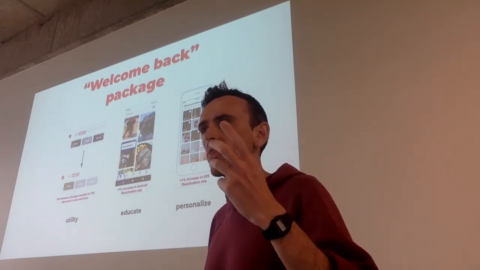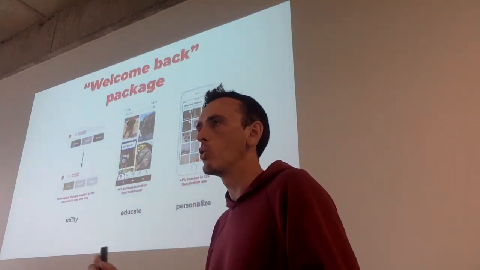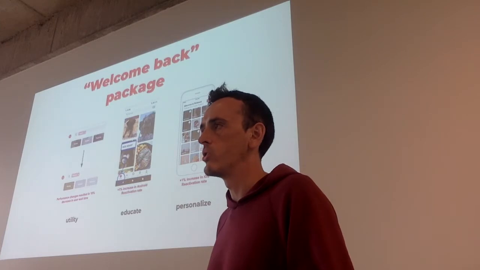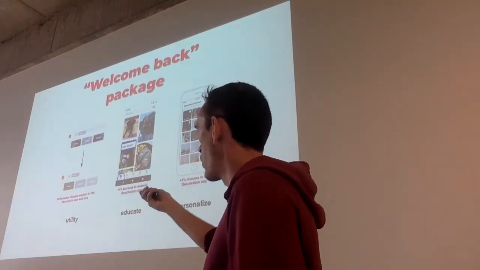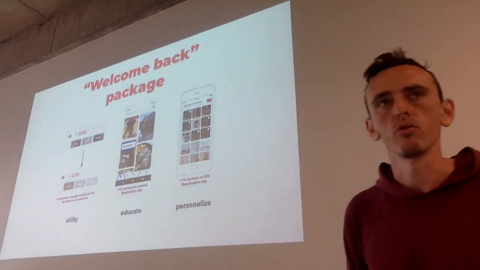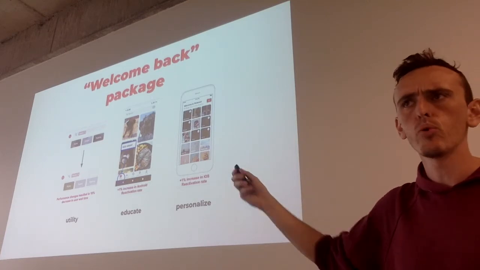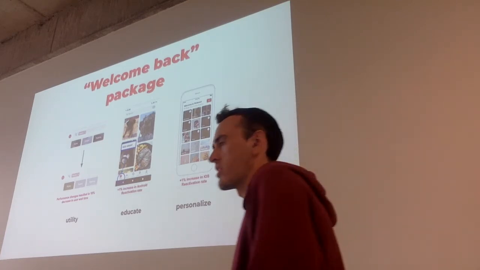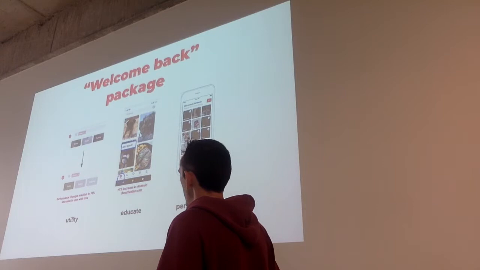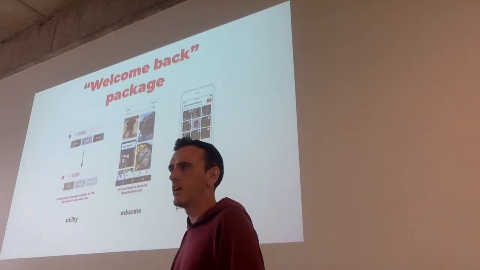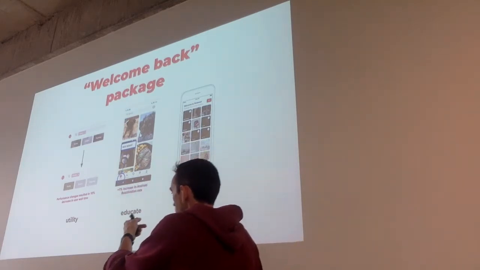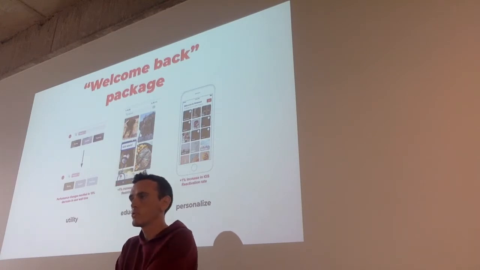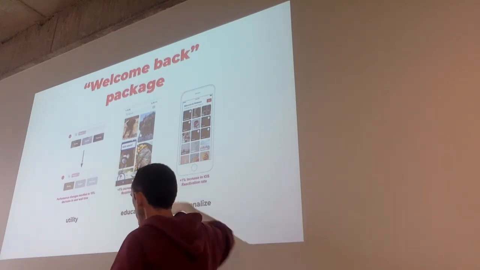Now, what I've done is I've created what I call the welcome home package. These are 3 different things that very often work when you want to work on the resurrected user segments. So it's basically one for utility, one for educating, and then one for personalizing. And this is something I'm pretty certain most products can directly apply. For this example, it's an example on Pinterest when they're working on the segment of resurrected users. Then these also include the results.